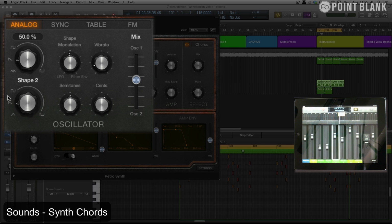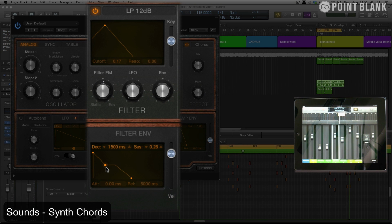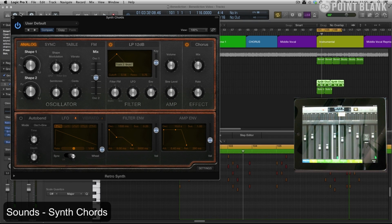I used 2 saw waves. They're pretty much mixed together, but one of the oscillators is tuned slightly higher. And the key to getting this sound is this filter envelope, which I've got here. And you can see that I've got this shape here. If I bring this filter cutoff up, you can hear that sound there.